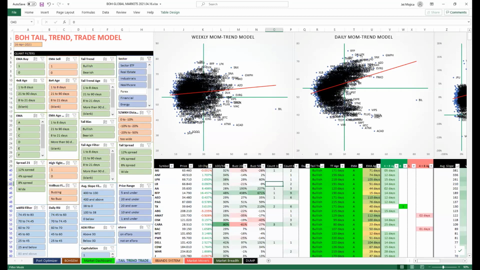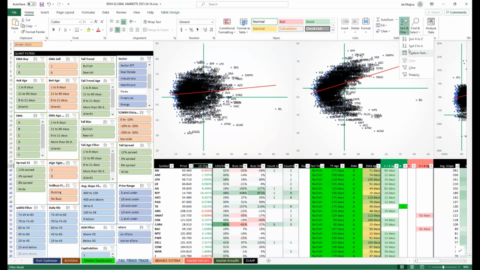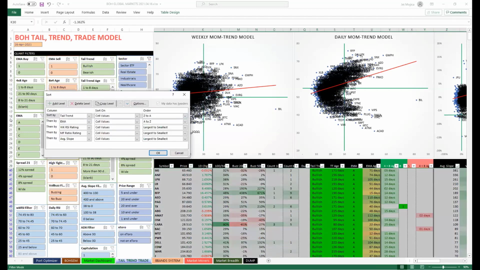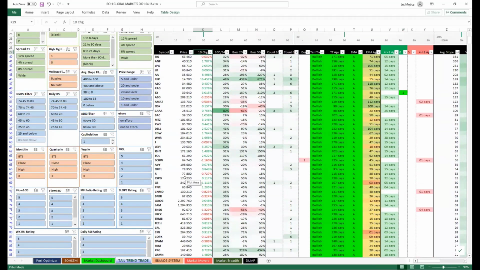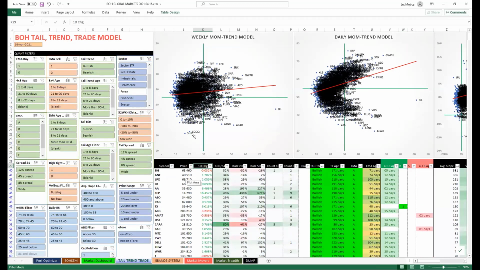Pagka ganon, ang kailangan lang natin gawing tweak is kanina pinakita ko sa inyo na ito yung custom sort na ginamit natin, di ba? Ang tweak lang na gagawin natin dito will be to reduce yung slope values ng mga tinitingnan natin. So kung typically ang interest natin ay mga stocks with average slope values that are greater than 100.